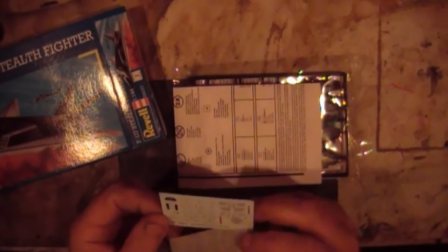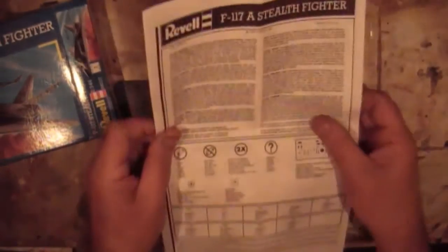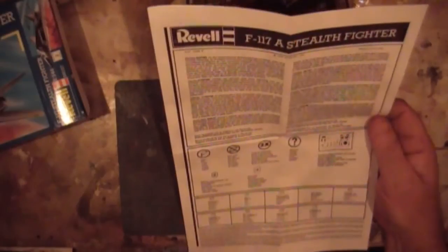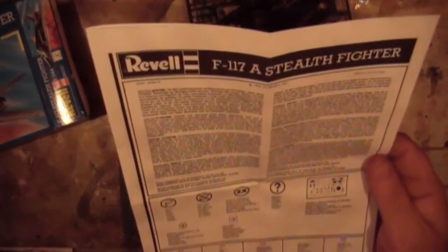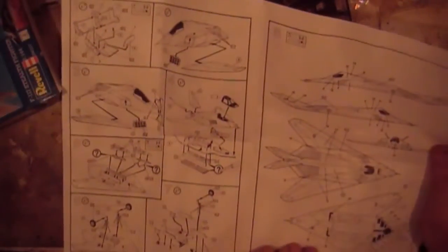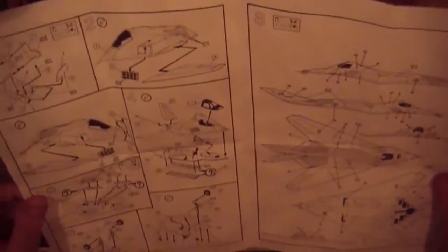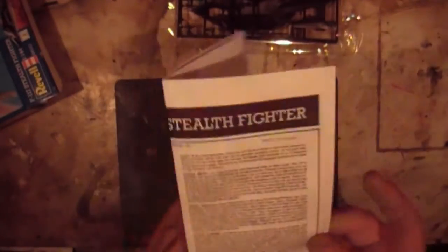So, have fun putting those ones on. It's in black plastic. Alright, instruction sheet. Oh, there's a great load of paints for it. What we got here? We got 7 build and 1 decal and paint scheme on here. Not a lot to do, but that's what I wanted. I wanted something very simple and easy and quick to do.